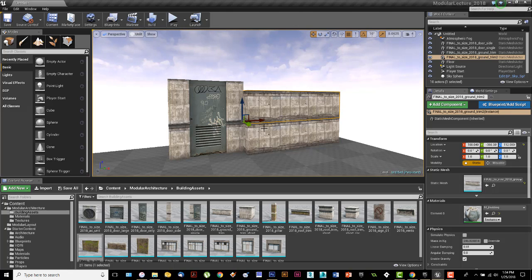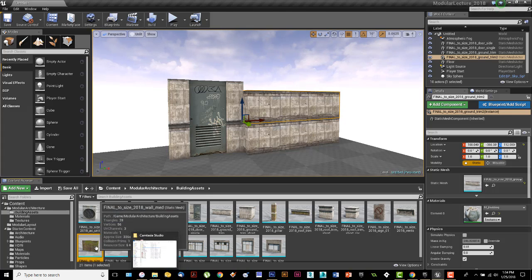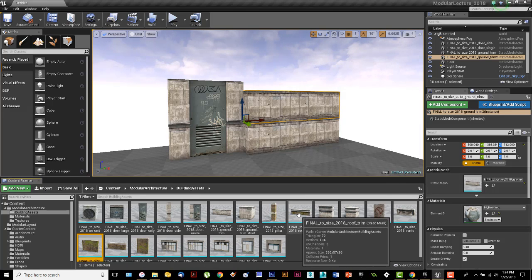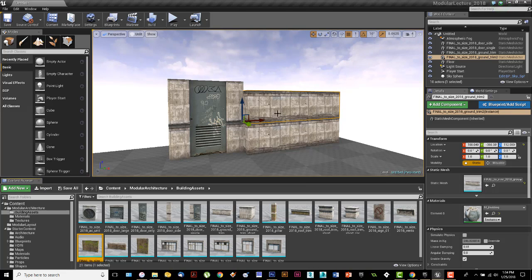But I don't want that piece. Well, Unreal allows you to go in and replace one piece with any other piece that you want to replace it with. So I can come in here and say, well, I want to replace it with that wall right there. This is the piece down here that I would like to use as a replacement for it. I think I'm going to put that one there, and then I'm going to put this other brick piece on top of that to finish out my little brick wall, and we'll see how it goes from there.